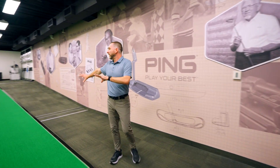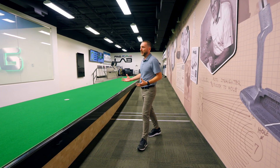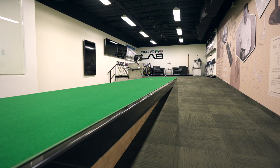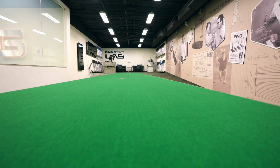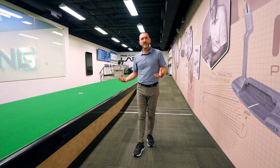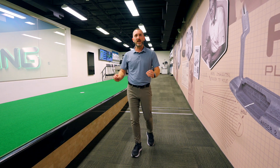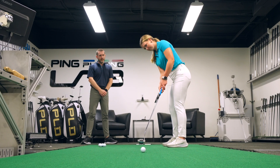As we continue on, I've got the Ping table. This is the main focus — it's been the main focus of the lab for quite some time now. The table is 45 feet 10 inches long and six and a half feet across. This is five pieces of solid black granite shaved down to one one-thousandths of an inch, so it's perfectly level. Initially it was on the same foundation as the building, and we were getting slight oscillations from the street outside — that's not going to work. We took the table up, put it on its own foundation. Perfectly level, which enables us to be highly precise in everything we do from a testing and fitting standpoint.